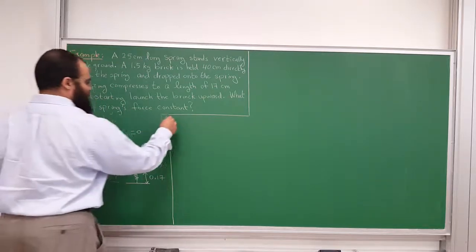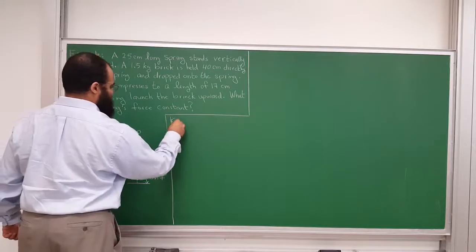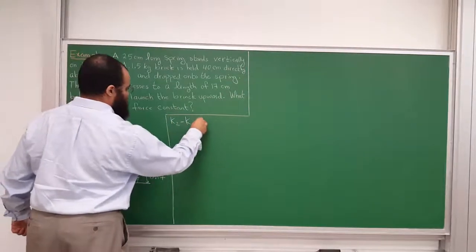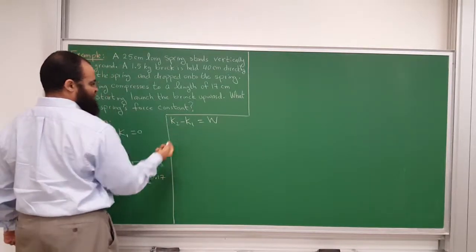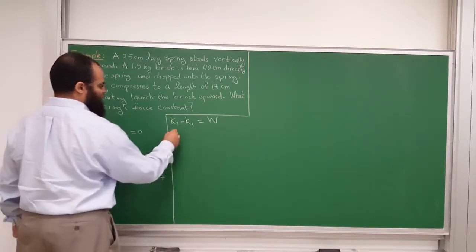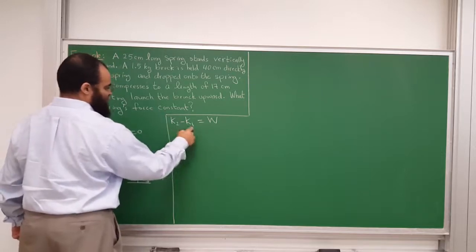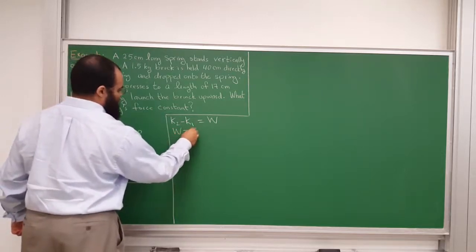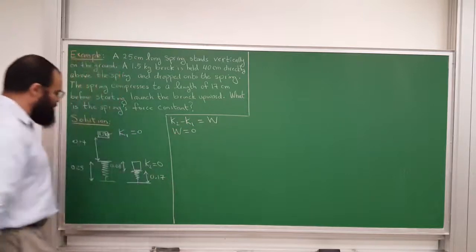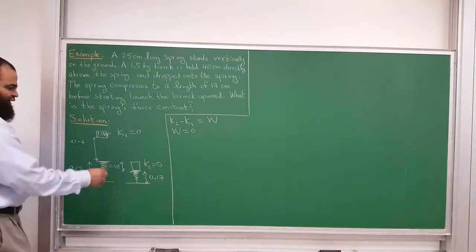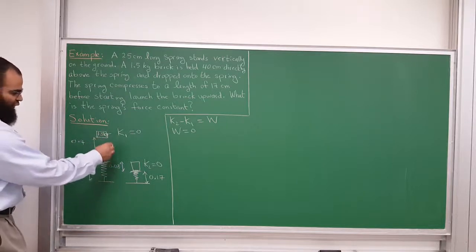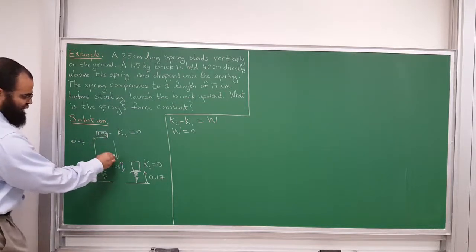So remember, the change in kinetic energy is equal to the amount of work done. That's the work-energy theorem. But this is 0, so the total work done is 0. 0 minus 0 is 0, so the work done will equal 0. Who is doing work? What are the forces on this mass? Well, you get gravity, and then you get the force of the spring. So first of all, as the mass falls, the direction of motion is this way.